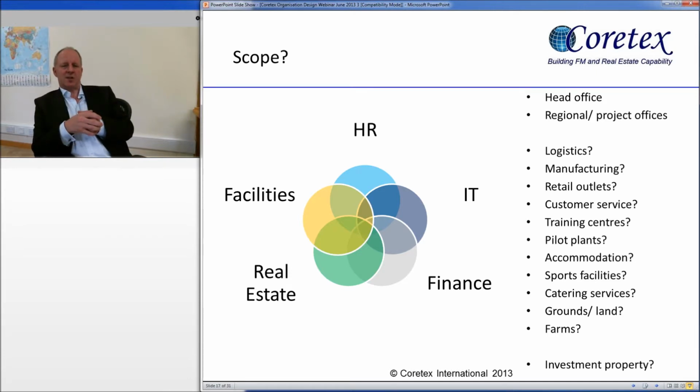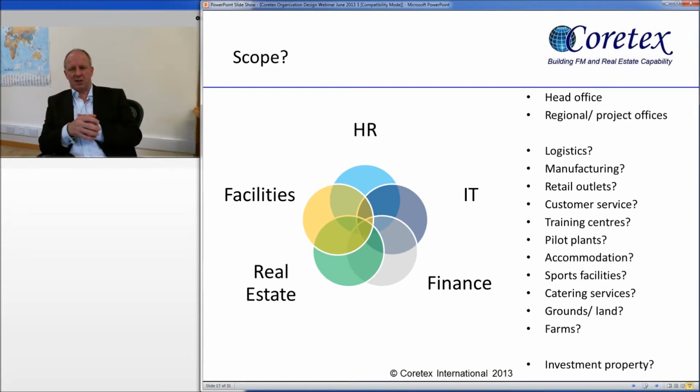So one of the things to do is to be clear what the scope of your department is, and to agree that in a constructive way at a senior level inside of the organization, and to separate it out from HR, IT, and finance. Why is that important? Well, if you don't, then you will find that you are talking to other parts of the organization, sometimes the core business, where they believe they have a responsibility for something, and you might believe that in fact you should. So if you're going to get devolved budgets, if you're going to have responsibility, if you're going to collaborate across the company with various functional areas, and indeed with your host organization, you need to know what your various responsibilities are.